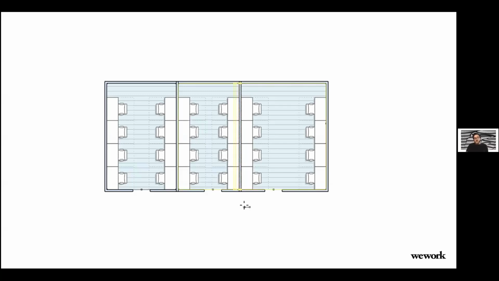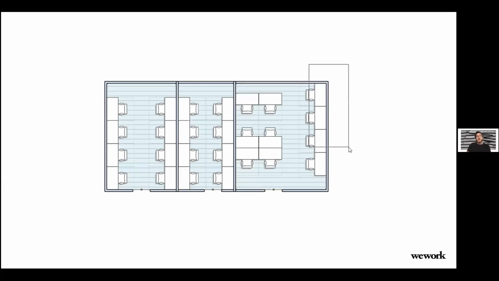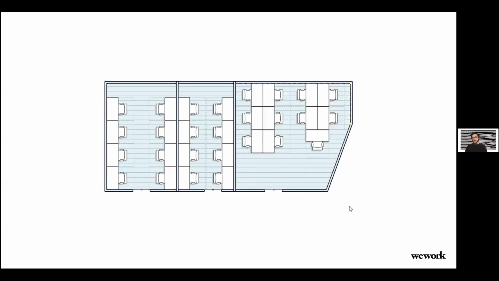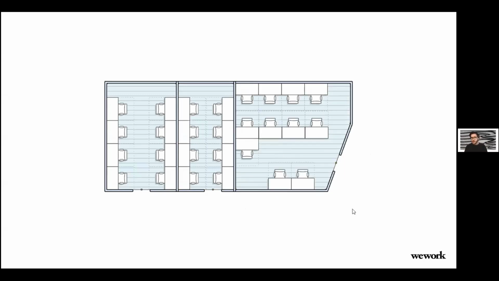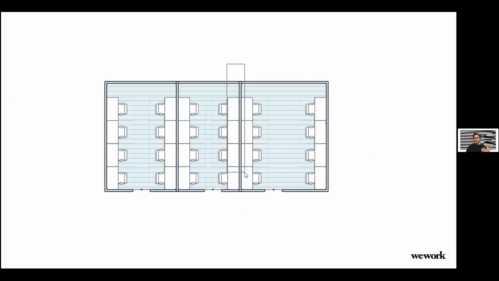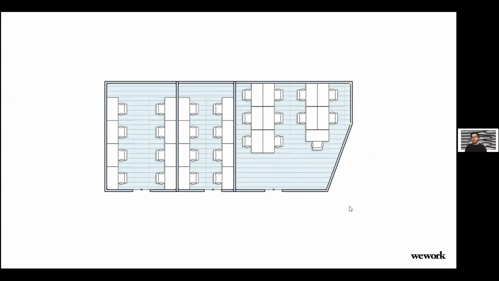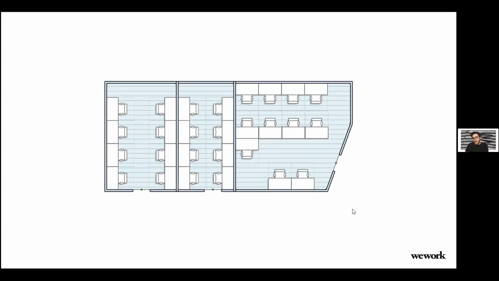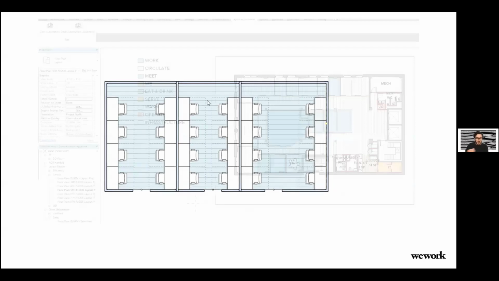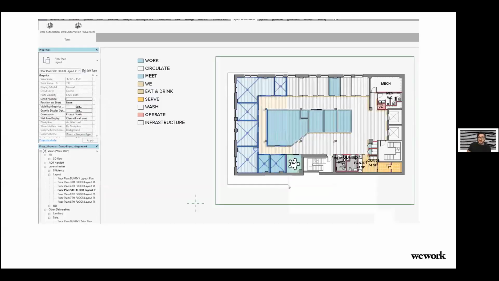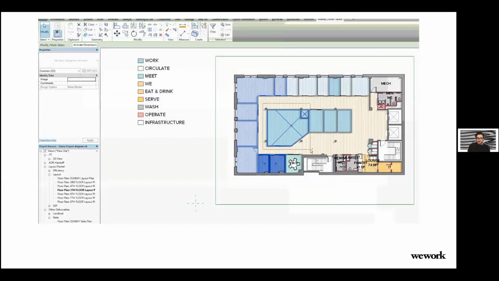So one of the first things I worked on was a tool for automatically laying out these offices. This work had actually already been begun before I joined by Carl Anderson and Carlo Bailey, and I started building interfaces around it. But this is basically a routine for taking a shape, a polygon, and trying to fit a reasonable arrangement of desks into it. And so what we wanted to do was put this in the hands of designers, make it a real design tool. And designers at WeWork are always working in Revit, so we had to build a Revit plugin for it.